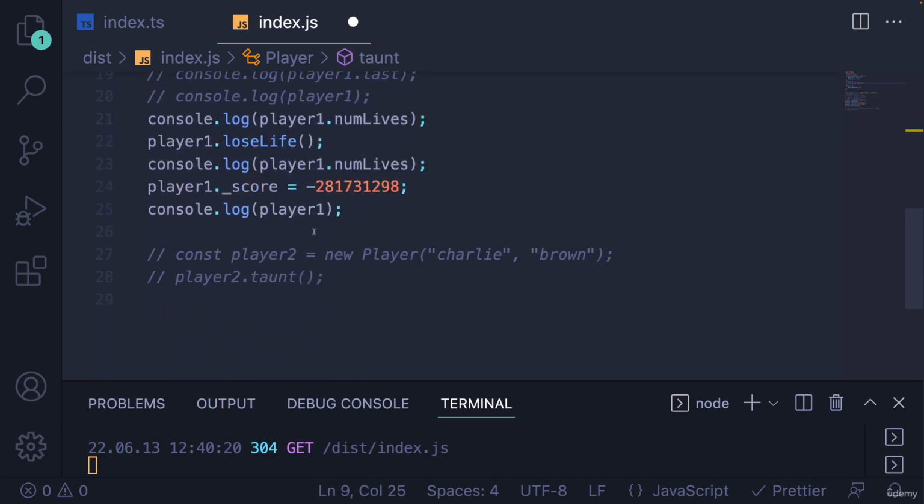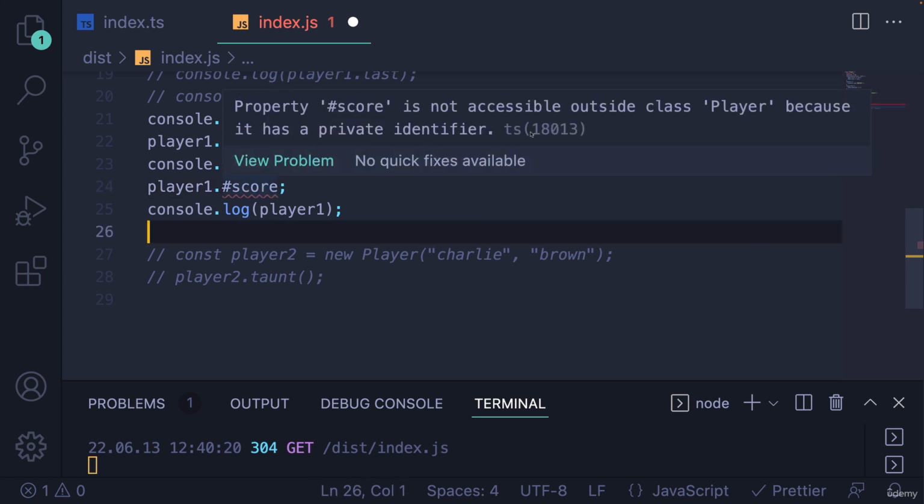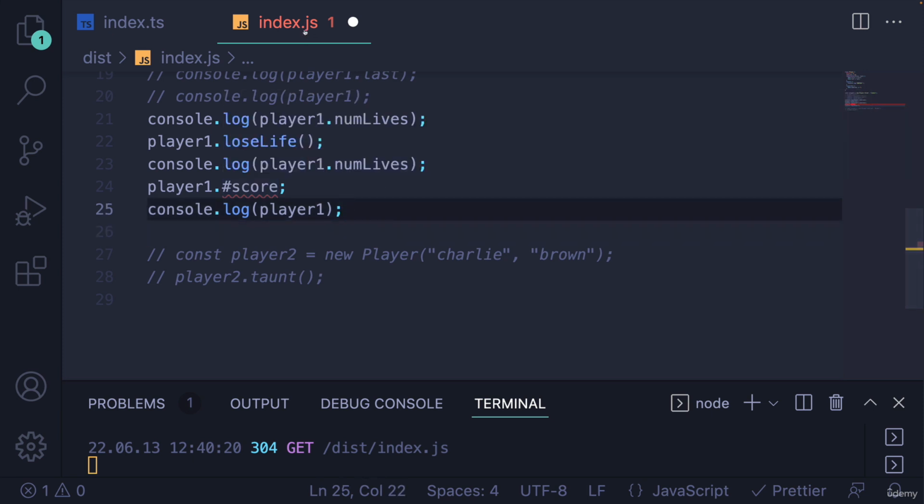So I should not be able to then come down here. So this doesn't even exist, but I can't access player.hash symbol score. And I'll actually get an error here just telling me that it's not accessible outside. This is coming from TypeScript because I'm in a TypeScript project, even though I'm writing JavaScript.